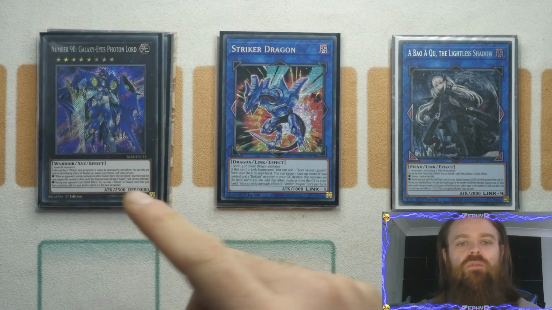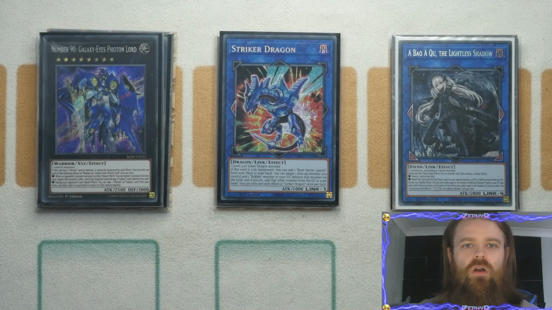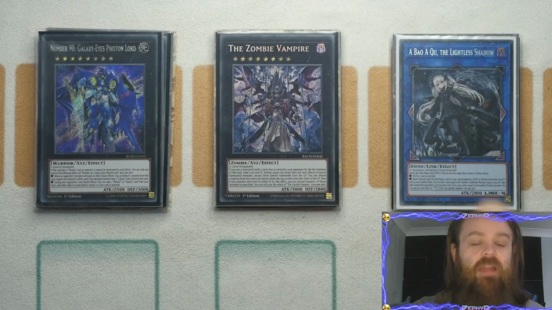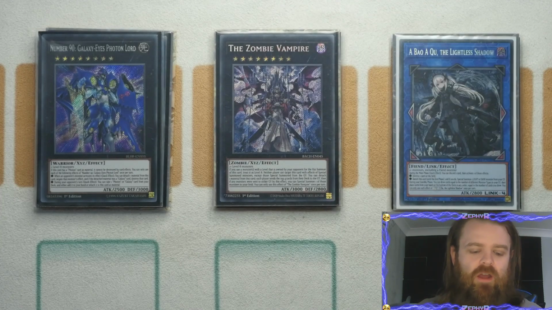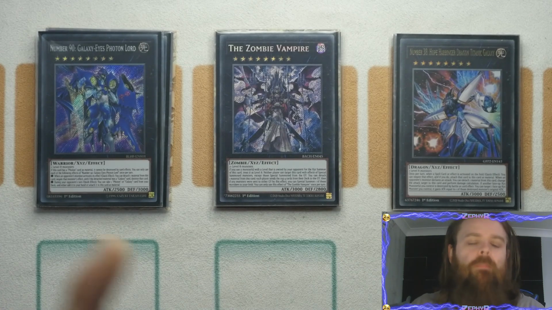You can also make this with like Minerva or any of your other Synchro level 8s, which is where this can really put in a lot of work. Then of course you've got your Extender and Miller in the form of the Zombie Vampire, followed up by your Spell Negator in the form of the Hope Harbinger. So you choose one or the other pretty much when you're making these plays, but then if your end field does end with 2 level 8s, you can go, okay, cool, I'll make another one.